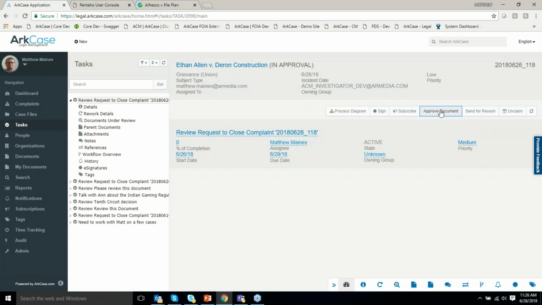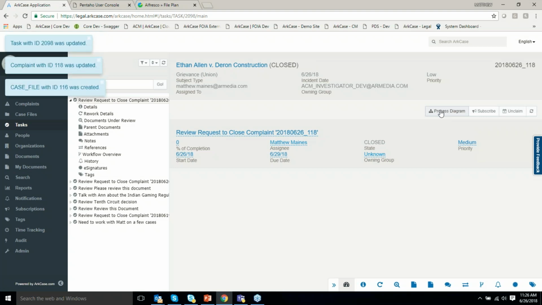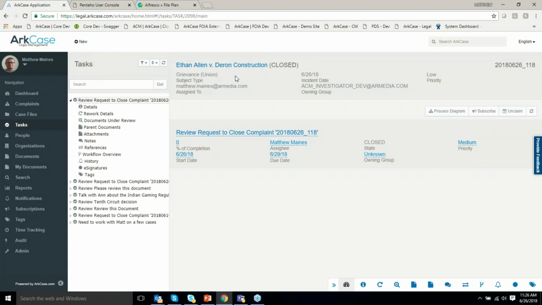This approval is going to do a couple of things. It's not only going to close out the task as a completed task and keep track of that, it's also going to close out the original complaint, and it's going to reference the new case. You're going to see the brand new case information associated to that complaint. So once again, a case will be created, and ultimately you can have a totally different group that is assigned that as a default. Let's go through that process.